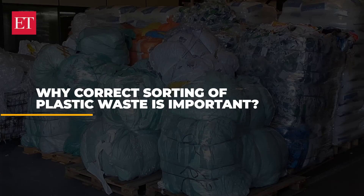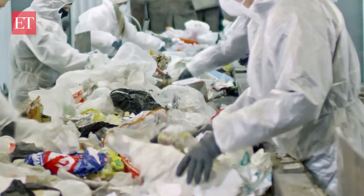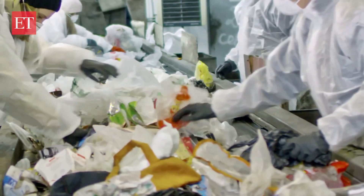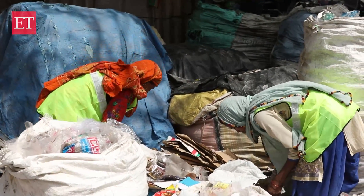All of this cannot happen if we don't sort our plastics correctly. If you divide the globe into two halves, the Western world has been using technology to automatically segregate and sort waste. In our part of the region — Eastern side, other than China — people still do it manually. India does it through rag pickers, which is not an ideal solution given the rate at which our consumption is growing. We also need to move to automatic segregation and use technology to segregate municipal solid waste and recover recyclables.